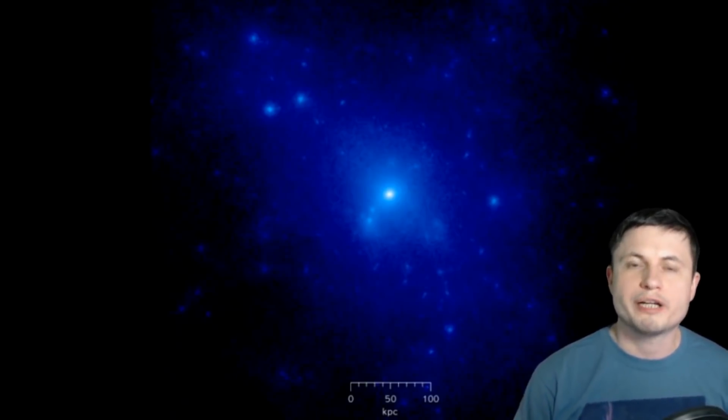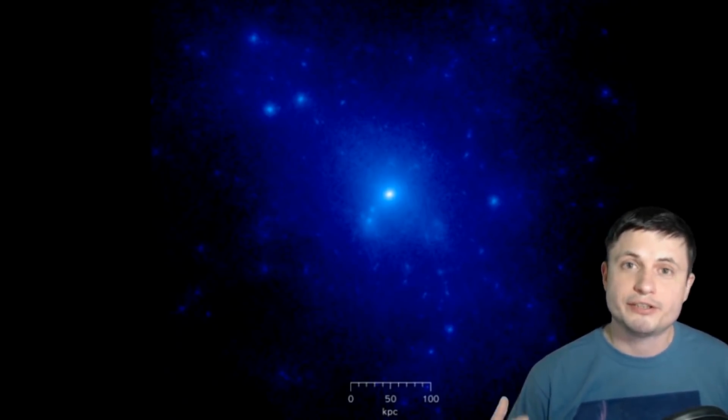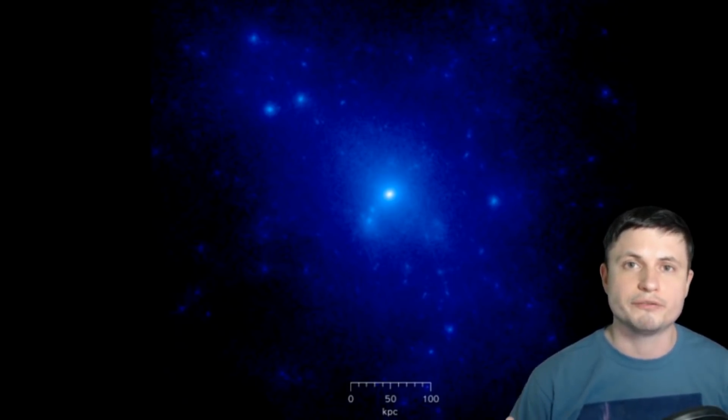But I think what always surprised me is how much gas there is in this halo. Like I said previously, the total mass of gas here is essentially similar to the whole mass of the galaxy that we typically see. And although it's kind of difficult to understand or explain at first, in reality it really makes a lot of sense, mostly because of how galaxies are born, how they grow, and how they interact with other galaxies and gas around them.